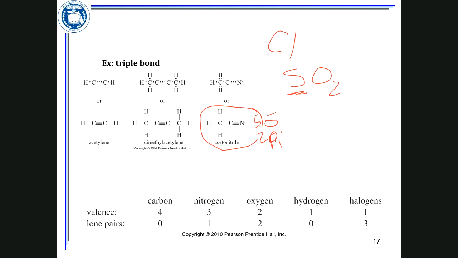But oxygen, because it's in level 2, cannot form more than 4 bonds because it has only one s and one p subshell, and a total of 8 electrons. And because it's a total of 8 electrons, it cannot form more than 4 bonds. So it's tetravalent also, just like carbon. This is just something I remembered, and you will need it later.